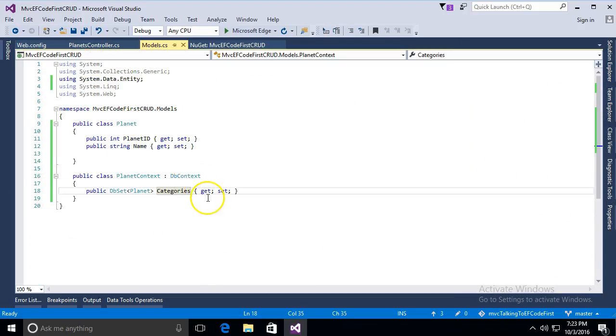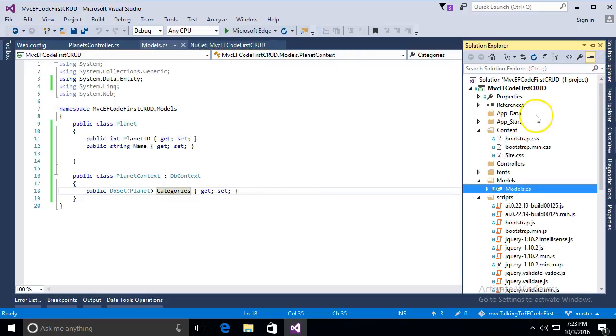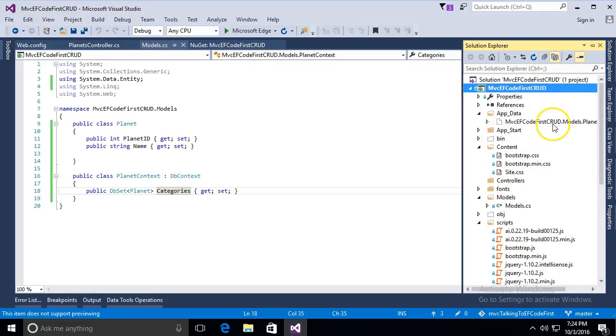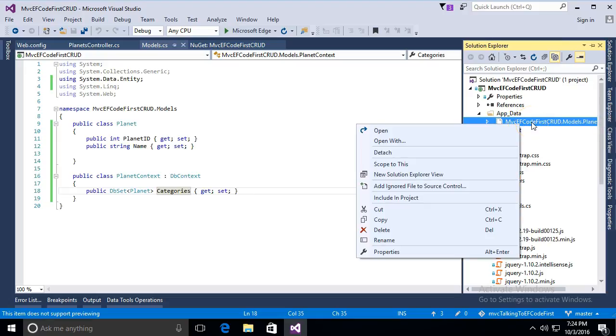And the context doesn't give any clues. Normally there would be a connection string passed in over here, but there isn't one. So what's happening here is Entity Framework is pretty aware of what you're trying to do. So it goes looking for a place to stick your database, and it ends up sticking it here in App_Data. And it's not included in the project, so it's a hidden file.